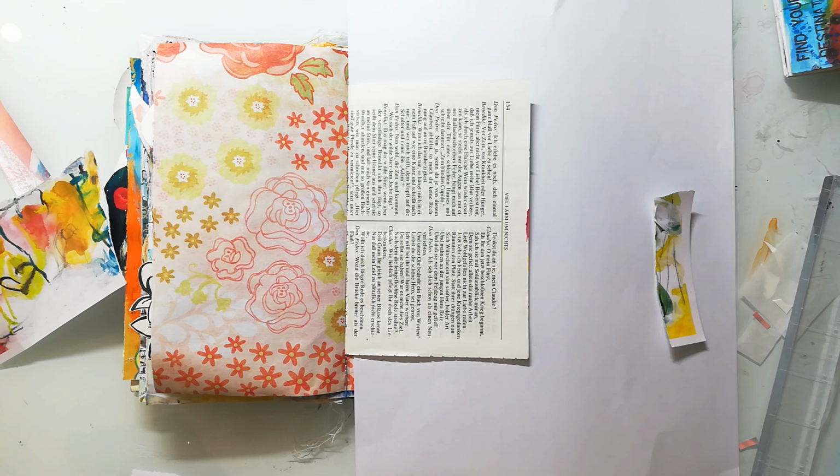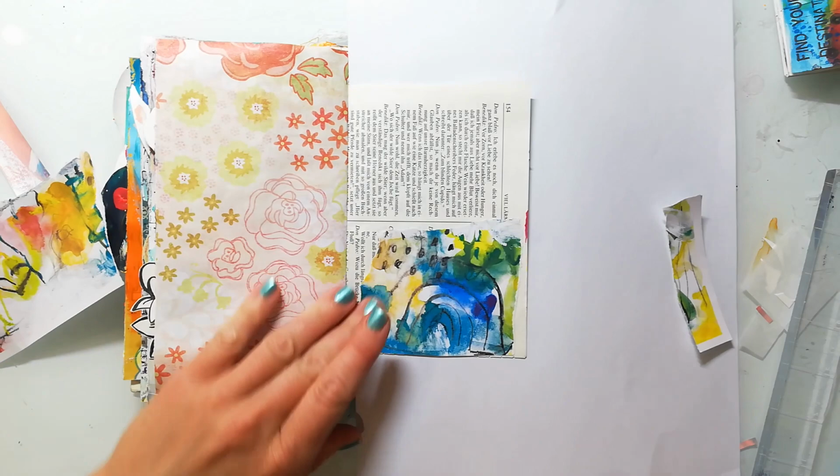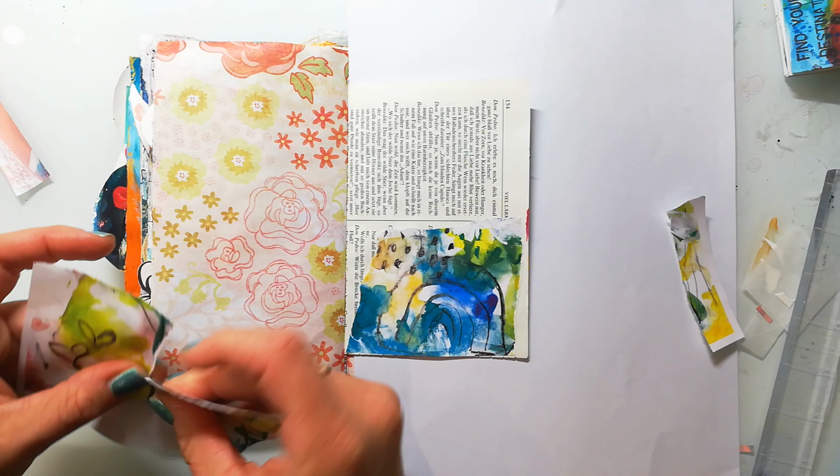I'm using just a glue stick to adhere the papers. You can use gel medium, of course. I prefer the glue stick because I can work even faster and I have no drying time. I'm working in my handmade junk art journal and I just adhere the bits and pieces on both of the pages.